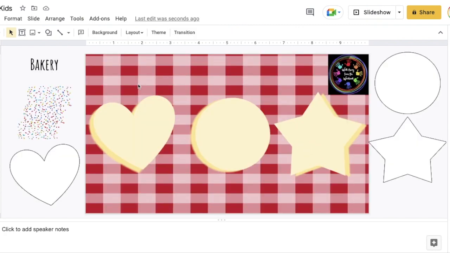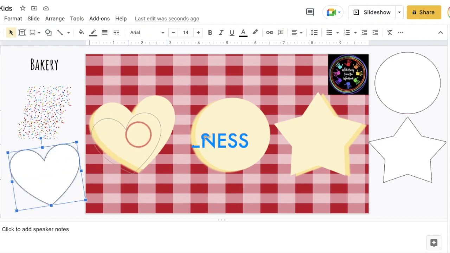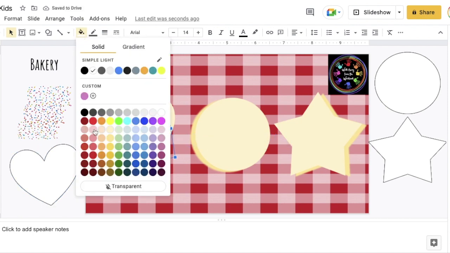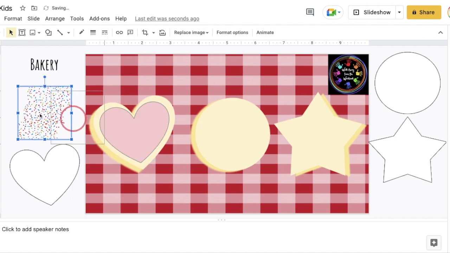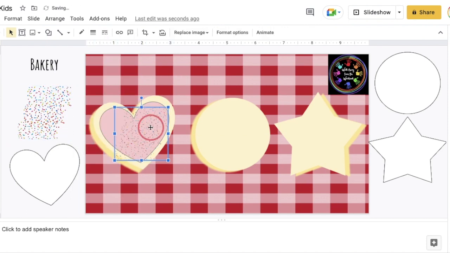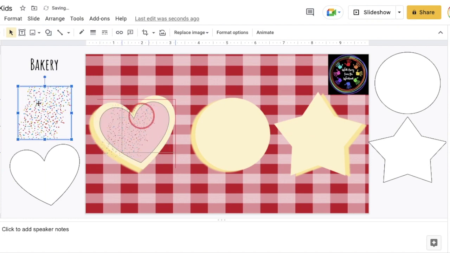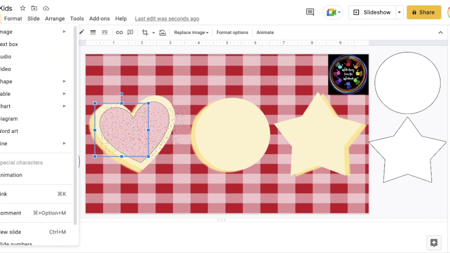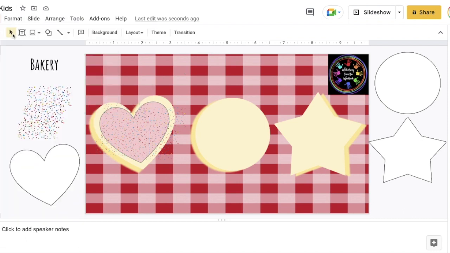All right, here we are at the bakery. This one is really fun. I've got a heart cookie, a circle cookie, and a star cookie. So I'm sure you can probably guess. Your child's just gonna move the shapes on top. They can change the color of the frosting. So maybe they want this one to be pink. And I have kind of these little sprinkles they can move on top as well. They can grab more sprinkles if they want a very sprinkly cookie. There we go. So this one is just fun, and if you want to teach them how to insert images, they can do that too, or you can insert more shapes if they want to do specific shape sprinkles.